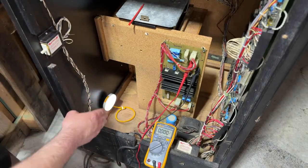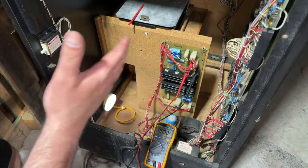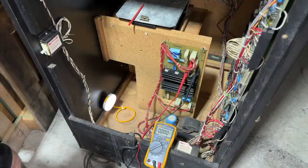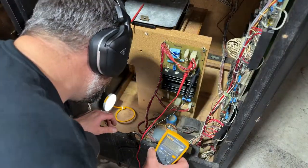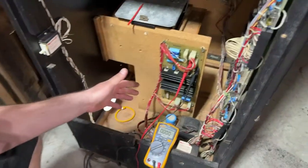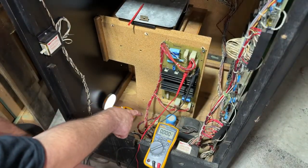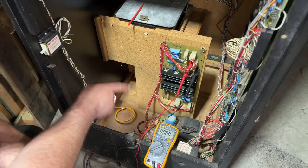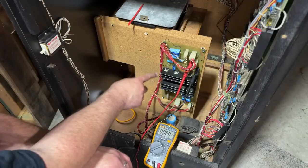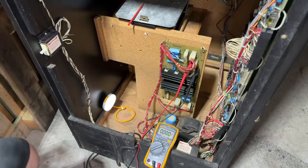That's a filter cap, right? So this transformer assembly does a bunch of stuff. It has fuses, it has an isolation transformer, but it's not just an isolation transformer, it's also a step-down transformer. There's a bridge rectifier on the underside. There are plugs for, or maybe this one doesn't have them. Usually there's a bunch of extra plugs for international voltages, like 240 volts and whatever. But that big blue capacitor is filtering out AC ripple from the DC voltage. So if you're seeing more than half a volt of AC on the AR2, that means your big blue is not doing its job, which could be bad for the PCB.